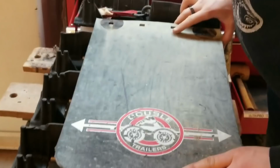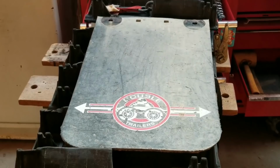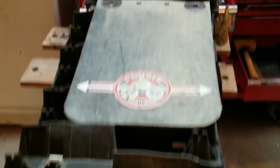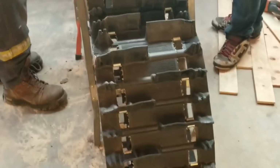15-inch wide track. So this is probably a 12-inch wide flap. So we're getting way better coverage, really. Yeah, this is a way better mud flap for sure. Excellent. Aerodynamic, you know, a little heavier. If anyone needs mud flaps, we got probably another 100 inches we could send to you guys. You know, custom snow flaps.